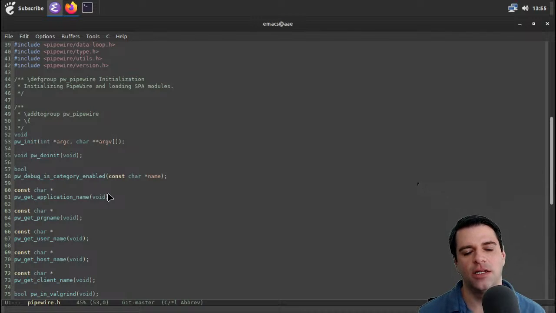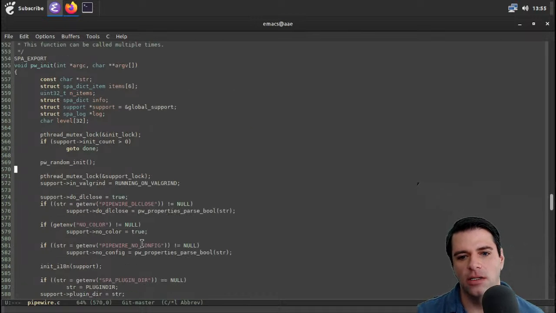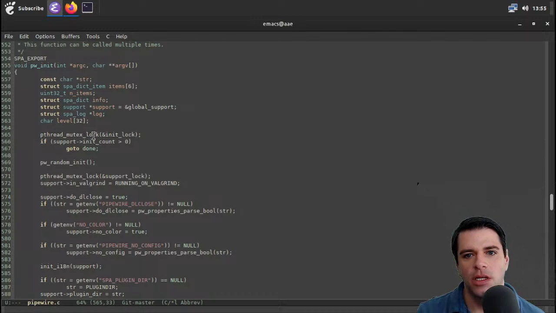And then we've got this init function. I guess let's take a look at pw_init. Initialize PipeWire. All right, so got some dict items. We're gonna mutex lock. We're using pthreads, and we're gonna lock some stuff, whatever the init lock is.